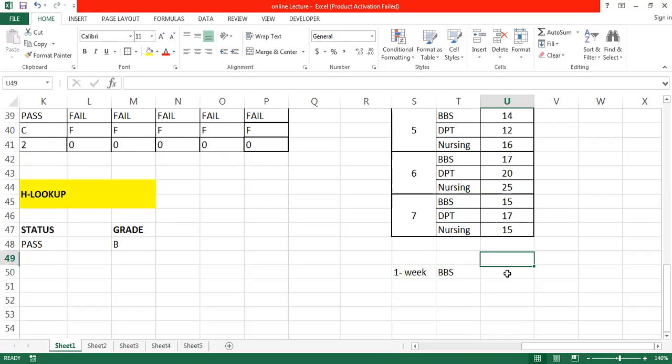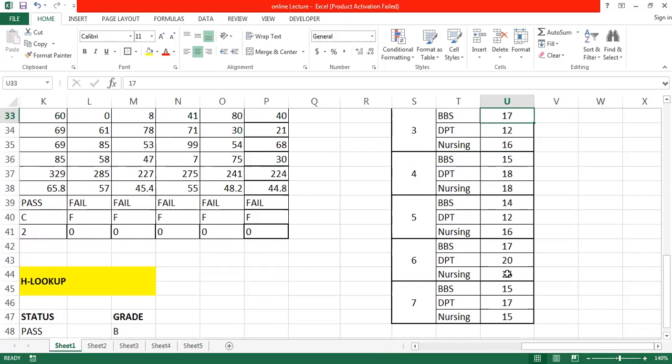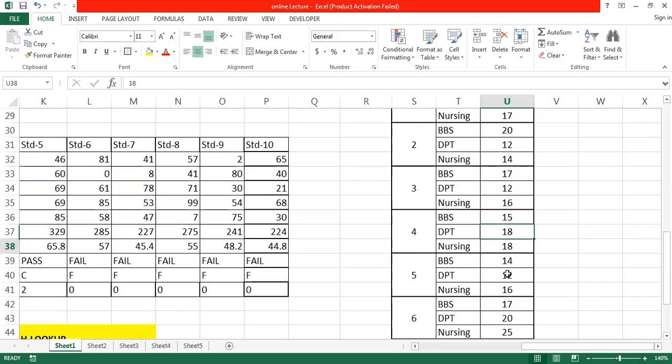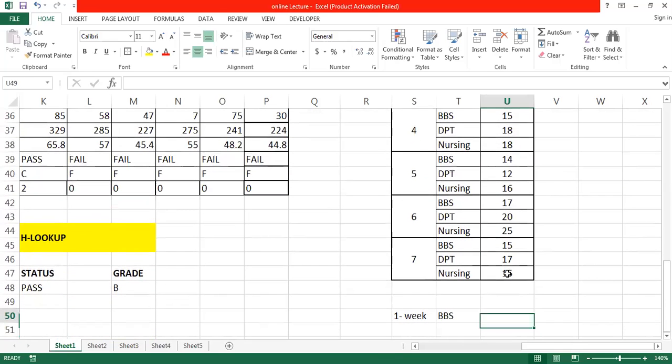So instead of searching these things in this data and then counting that 17 in this, 14 in this, 17 in this, you can have a SumIf criteria. So what is my SumIf criteria? After 1 week, how many students we have in our BBS department, how many enrollments we have for BBS department.